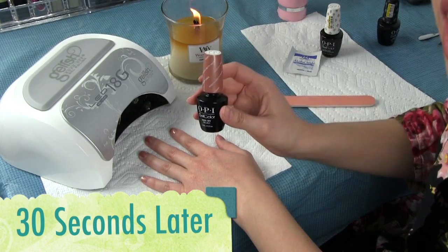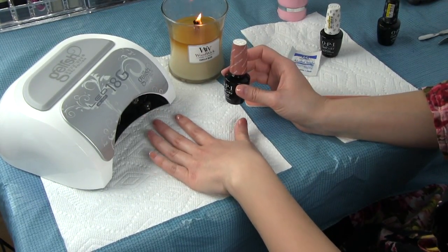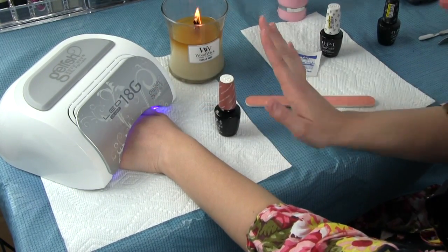So the next step is color. I just put on one coat of Worth a Pretty Penny from OPI Gel Color, and I'm going to set this for another 30 seconds. See, it's pretty quick and easy.